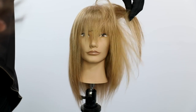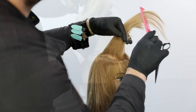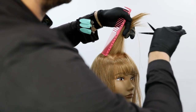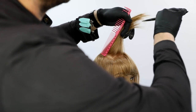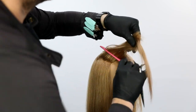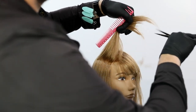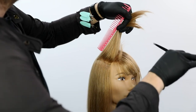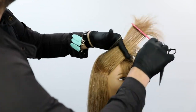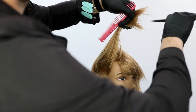Notice that I don't take anything from the temple up — I want to create that disconnection and keep that length from the temple, which allows me to create layering while keeping length on the side and density on the bottom. Deep point cut, removing the weight, but notice it's a very broken line to create texture. My finger angle is pointed straight down at the floor — I don't go straight up with the layers. I want the layers to be heavier in the back. Changing the finger angle changes where the weight distribution happens. I go all the way down until I get to that temple area, then I stop.